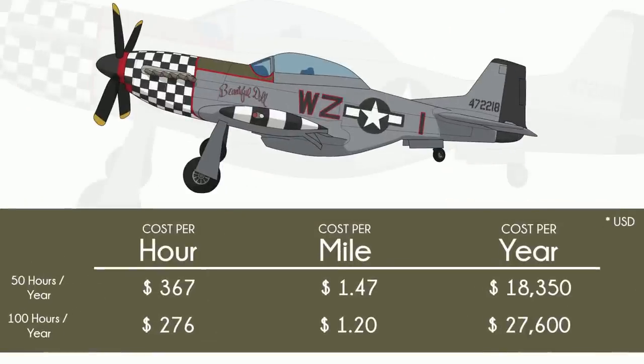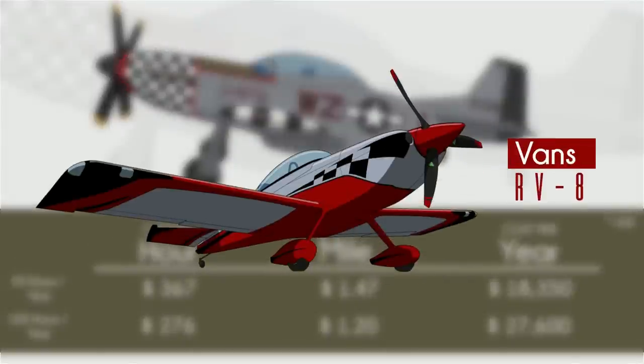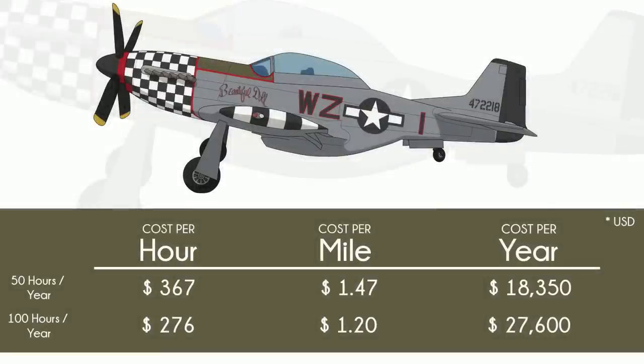The power loading and roll rate are identical to the original P-51. They even use the fabric-covered rudder and the same airfoil design as the original. Even though the Stewart factory would cut and drill most of the parts for you, build times range from 3,000 to 5,000 hours or more. For reference, you can build an RV-8 in 2,000 to 2,500 hours. Flying the S-51 is a joy, albeit difficult. A 400-horsepower homemade tailwheel isn't for the faint of heart — though a 1,600-horsepower P-51 isn't either, so they replicated that too.